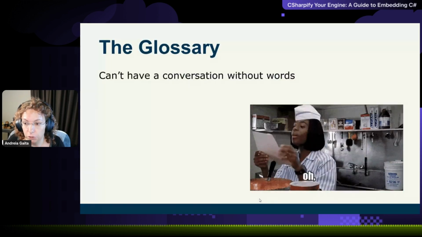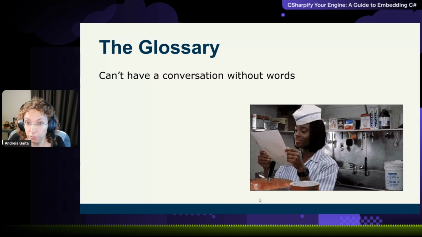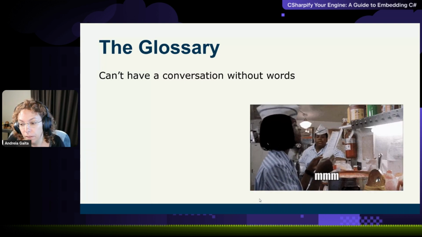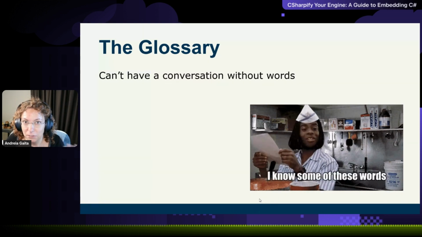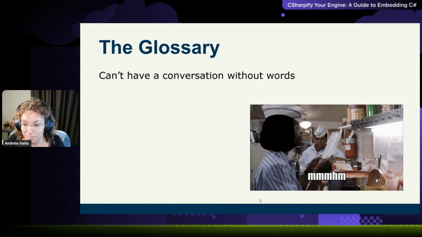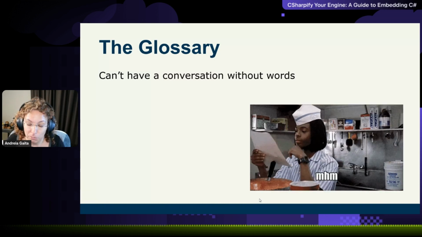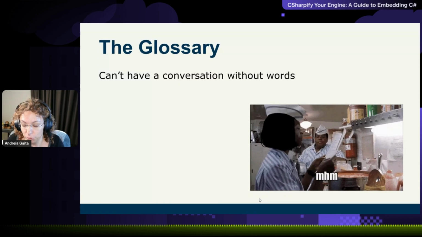How to embed C# is a complicated problem because there's a lot of words and concepts involved. And if I just throw you the code or the concept, if I start explaining this stuff technically, it will make no sense. It might make sense for some of you, probably not all of you. There's too much jargon, too many words.